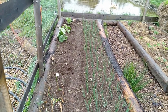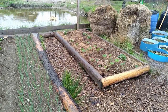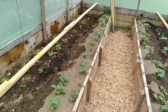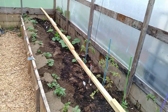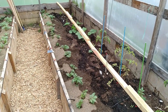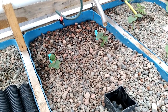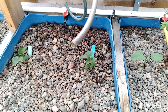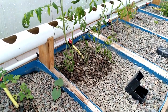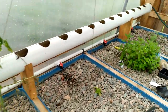The onions we planted two weeks ago are doing good. The strawberries are covered with old hay. The potatoes, the tomatoes, and the peppers are doing good in the small greenhouse. The irrigation system works great. Two different kinds of cucumbers, the beans and the tomatoes are doing good in the hydroponic greenhouse. These are the tomato plants from last year that I showed you in the last video. They are doing good, unbelievable.